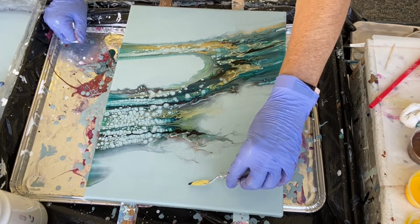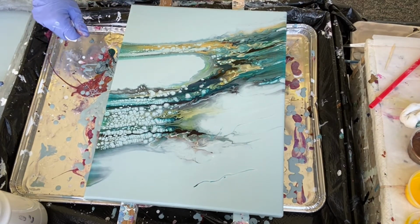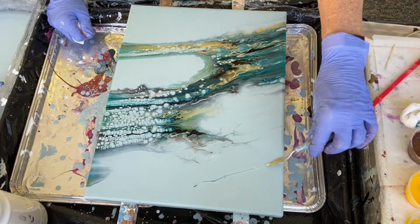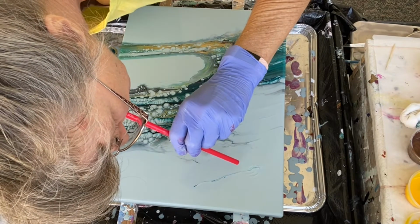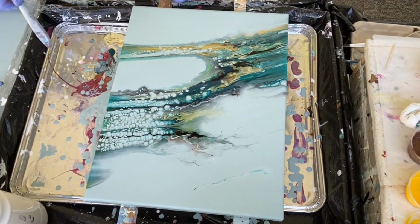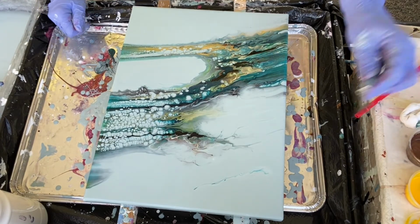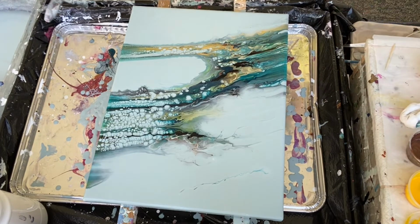Obviously I'm double timing through here. And I think here I'm pointing out the top and the bottom that need a little bit of something. And so what I'm doing on the top is I'm laying down some of the, I started with turquoise and then I laid down a little pearl. And then I think I lay down a little bronze, and I'm going to kind of blend them together up here for a very wispy effect.